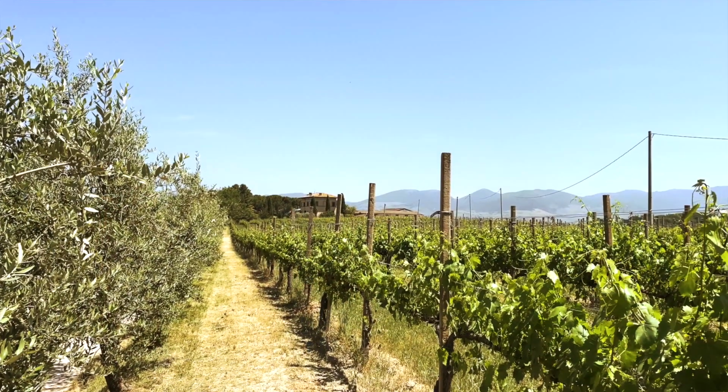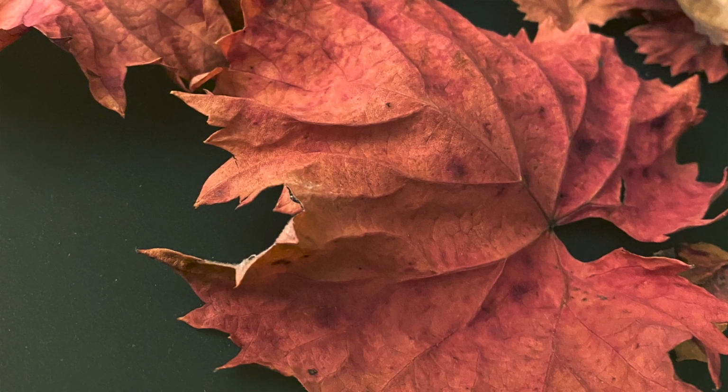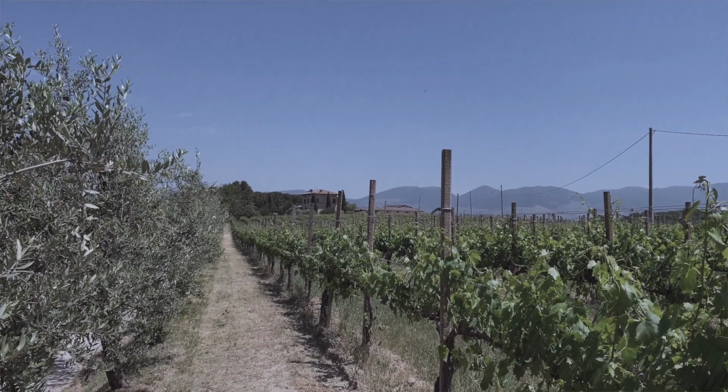So, hello, wine lovers. Today we're here with Alessandro, who's going to tell us a bit about how temperature affects the vintage. Okay, today I want to show two different vintages of Sagrantino, 2017 and 2014. They are totally different because 2017 was for us a very hot summer, and 2014 was very rainy, and this gives us wines with totally different characteristics. 2017, very hot, and inside the glass the wine gives us a very hot tasting, more rounded in the mouth. The aroma, remember, is mature fruit, marmalade, and it is very tannic.